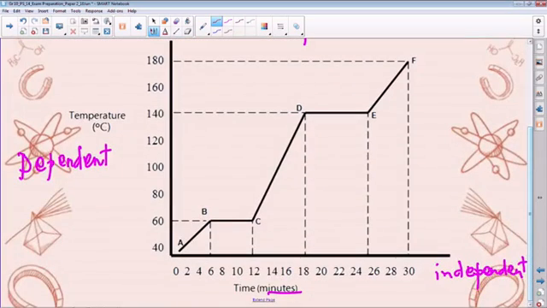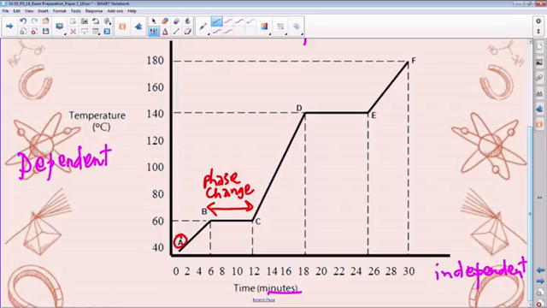So between A, it is still a solid. Between B and C, it is changing from solid to liquid. So this is a phase change between B and C, right? In this case, this phase change is a physical process which you call melting. And then between D and E, it is changing into a gas.